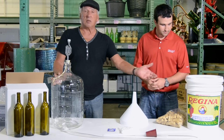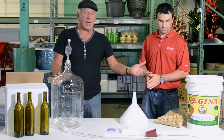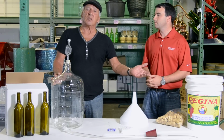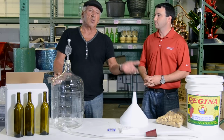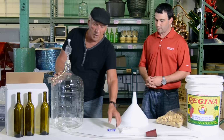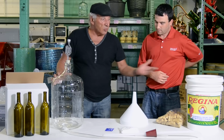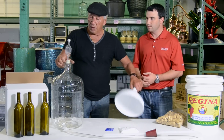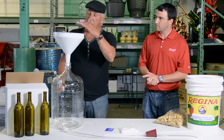So they would buy this, whatever variety they would, and they would let it stay out maybe 24 to 36 hours to let it get warm because it's at a 32 temperature. So once it gets up to like 70, it'll start fermenting. They'll add their package of yeast to it, which helps the fermentation. They'll take the bucket and they'll put a funnel on here and they'll pour the bucket in here.